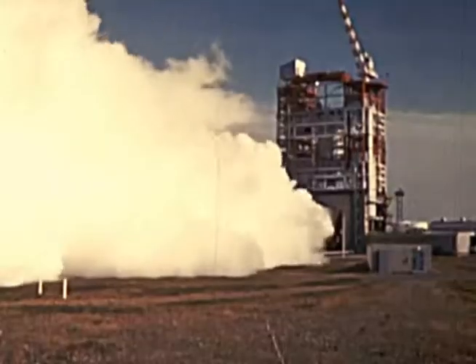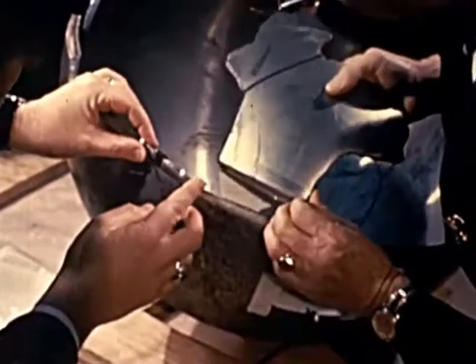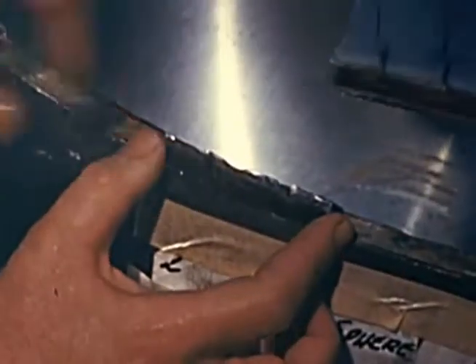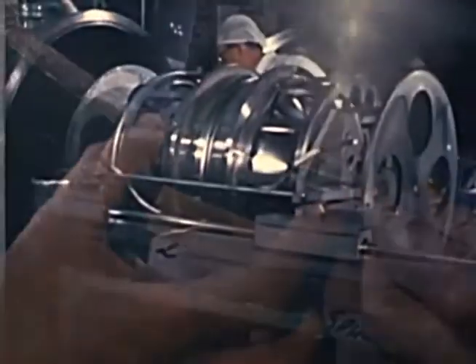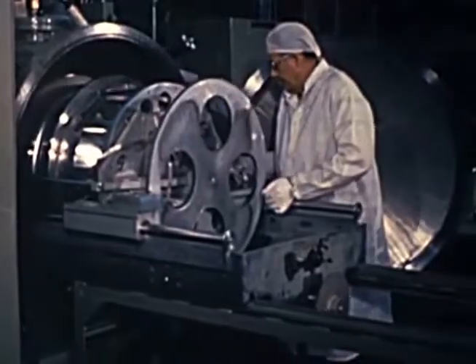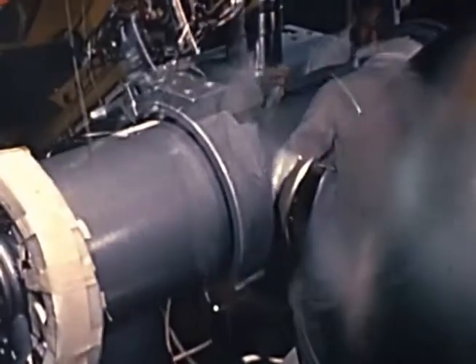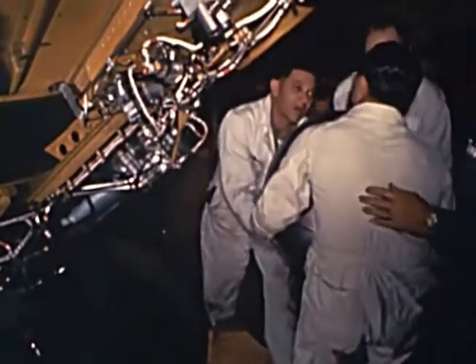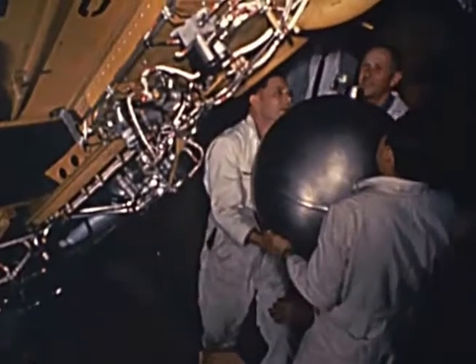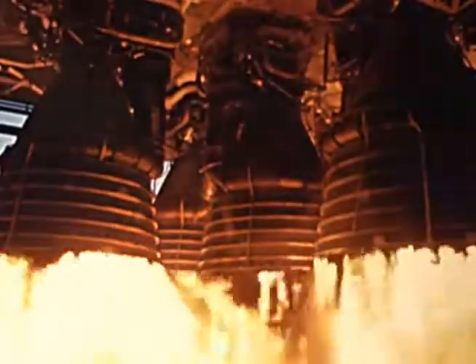At the McDonnell Douglas Sacramento test site in California, an acceptance test firing was also successfully completed for a Saturn V third stage, a replacement for one destroyed earlier. The new stage will be used for the third Saturn V flight vehicle. The destruction of the earlier stage was traced to the failure of a titanium sphere containing helium. This was the first such failure and the first loss of a third stage. Extensive steps were taken to prevent a recurrence. Manufacturing and testing procedures were made even more stringent. All spheres mounted on flight stages, both Saturn V and uprated Saturn I, were re-inspected. Tests were conducted to verify structural integrity. At the Mississippi test facility, the acceptance firing was successfully completed for a first stage of a Saturn V flight vehicle, an event of particular significance because it signified the full activation of the test site.